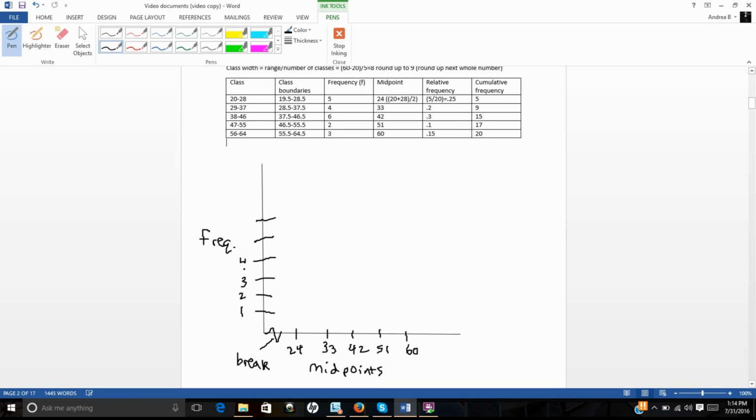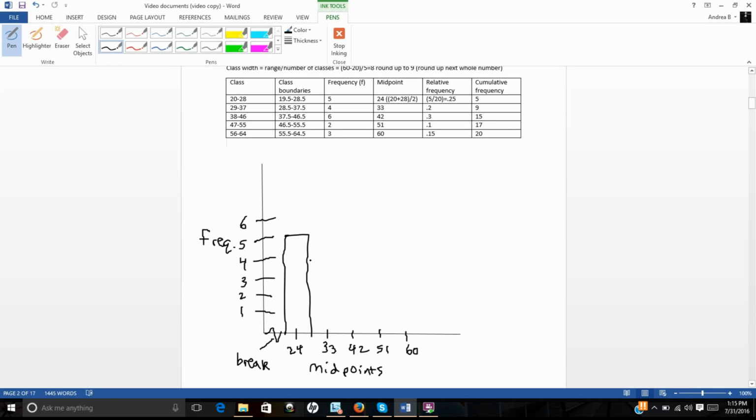For your histogram, it looks just like a bar graph. Only difference is that for a histogram, each of your bars are connected. You can also see that with your class boundaries because there's no gap in between your values there. So we're going to connect those bars together, and they should be approximately the same width as each other. And the heights of those bars are going to correspond to your frequency. So for instance, that first one, we had a frequency of 5. So we'd go up to 5, over and down.